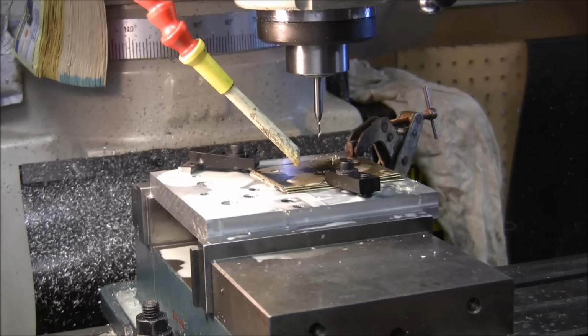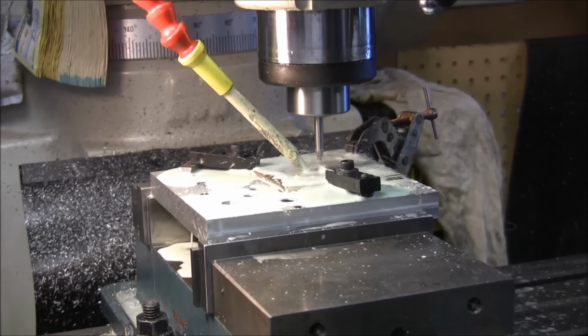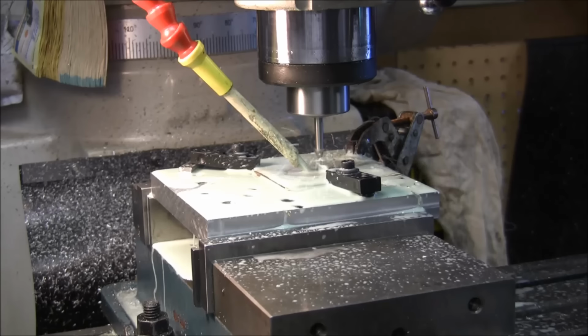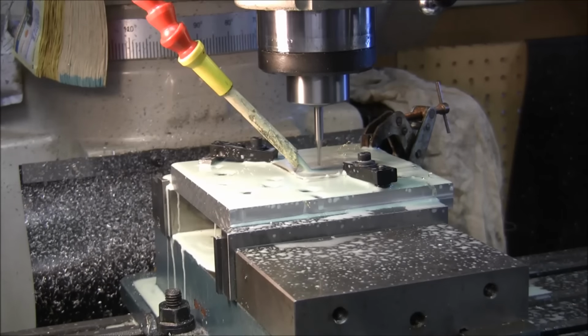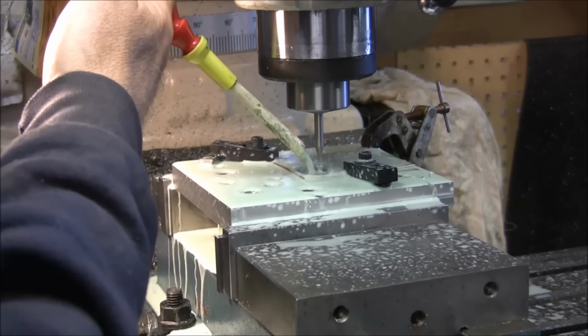Okay, this might be a little more exciting. I haven't dry ran it or anything, so I'm hoping everything will run true to what my computer's saying it's doing. Sometimes there's a glitch and it doesn't. Drill a hole in the middle first. A couple of my clamps are all out of the way. Really don't need that much coolant on it. Coolant on this thing really sucks. Hard to control the flow. It's either wide open or none.